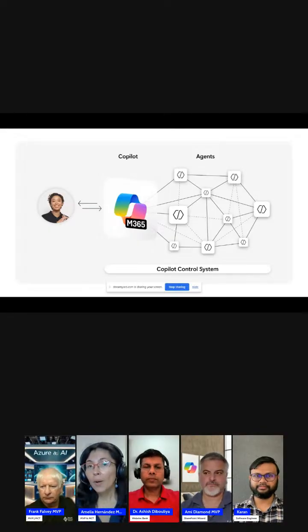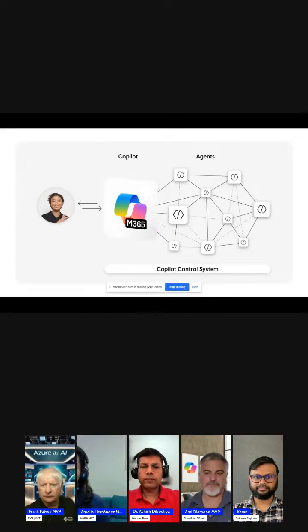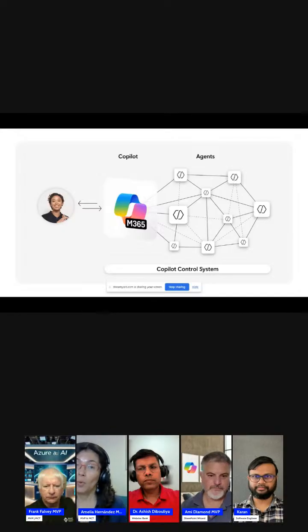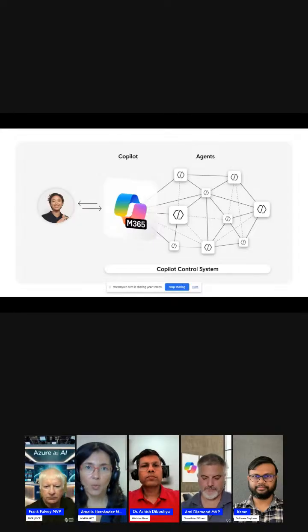So, Copilot is the UI for AI, and Microsoft's vision is actually to have Copilot as this trusted AI assistant that is helping you to work smarter and to be more productive in your day-to-day work.